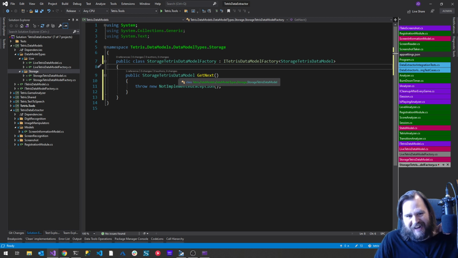I need some initializers. I really need some initializers because how do I specify the file? I need to specify the file somehow for this Tetris data model. But we don't have an initialized thing. We might be able to do that.